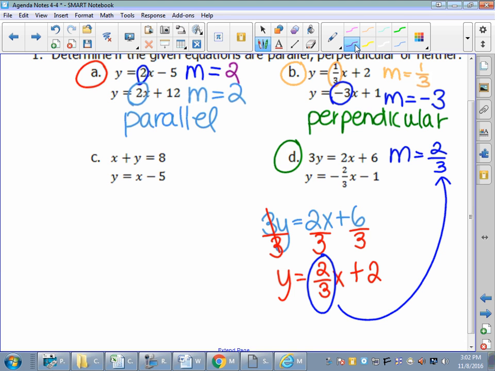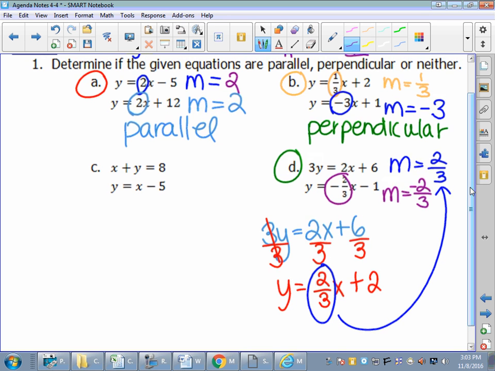The second equation, y equals negative 2/3 x minus 1, thankfully, we don't have to do any work for that. There's my slope. It's in y equals form, so I know that the coefficient of my x is my slope. Are these parallel? Do they have exactly the same slope? You might want to say yes, but the question you should ask yourself is, are 2/3 and negative 2/3 the same point on a number line or a graph? They're not, right? One's to the right of 0, one's to the left of 0. So these are not parallel.